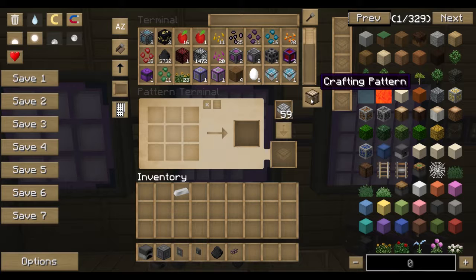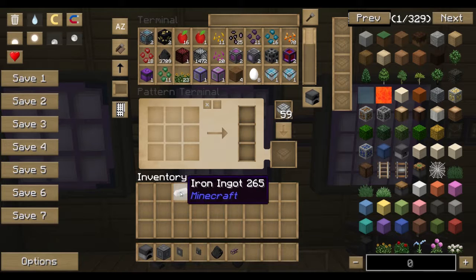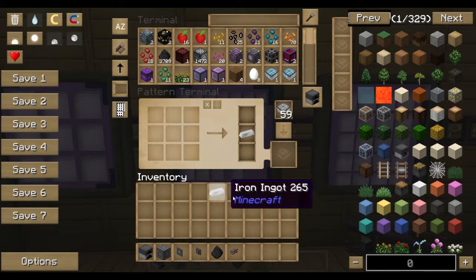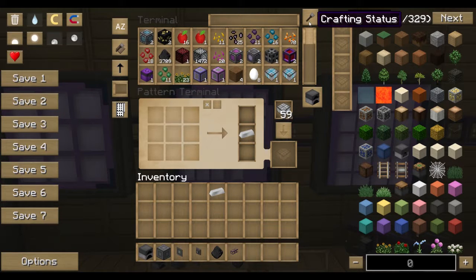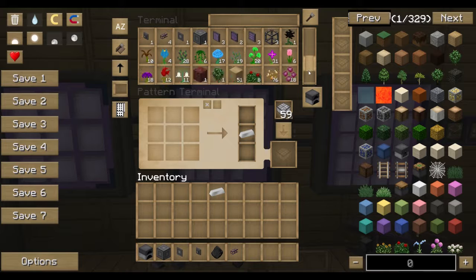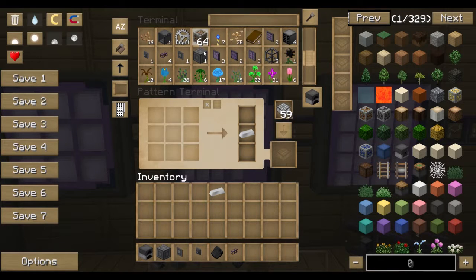We're going to go from crafting pattern to processing pattern. In these 3 boxes on the right is the result that you want. So you put what you want to get there. And then in the crafting table boxes, you place the raw materials that are required to make it. And then you make your pattern.